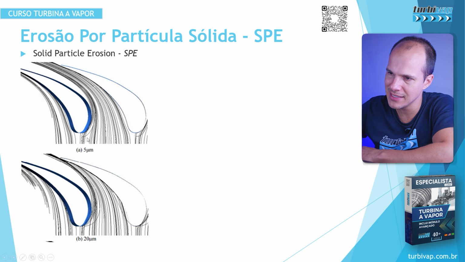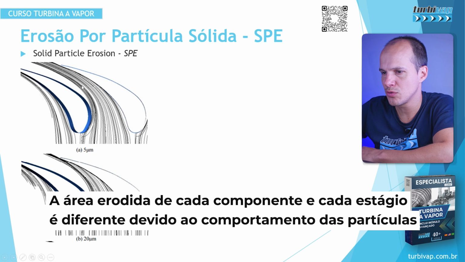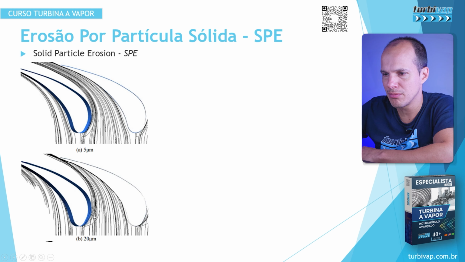Then, by how it behaves, here it would be entering the machine along with the steam. So each little line here is showing a streamline. It shows us what is happening with this vapor's behavior, with the solid particles. So notice, as expected, it enters the profile here. Due to thermodynamics, the vapor and the fluid will tend to conform and flow exactly according to the profile expected. So with a 5-micron particle, it will basically follow the expected path closely, which is the steam path.